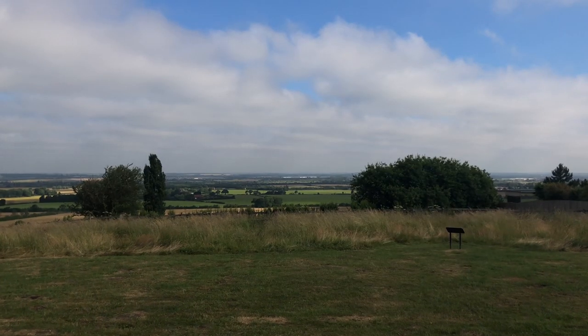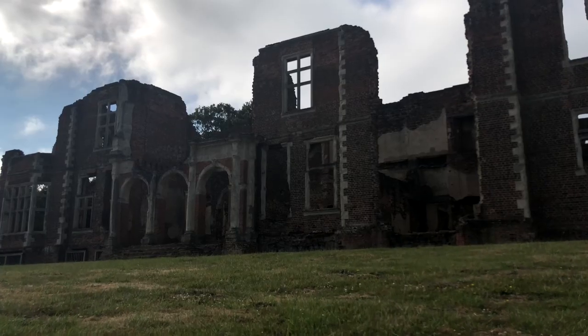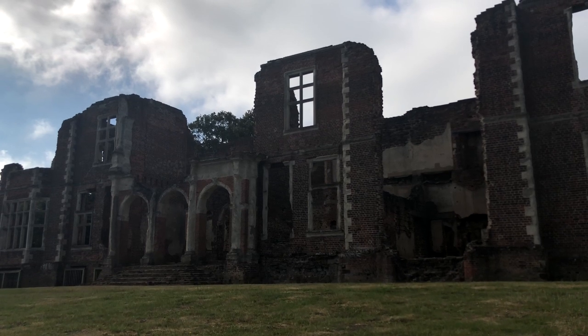This year the weather's been absolutely phenomenal the last couple of weeks, and it's set to last. It's been literally clear blue skies all afternoons, really hot, in the 30 degrees, and absolutely nothing going on. So I've come out reasonably early this morning. It's about 8:30, and we've still got some cloud in the sky, which should make hopefully for a slightly more interesting shot. Let's have a look and see what we can do and get started.